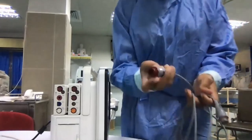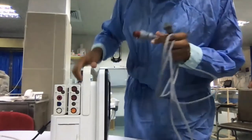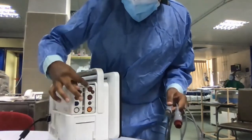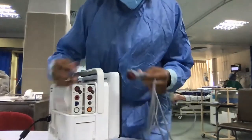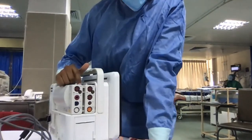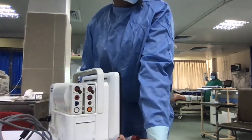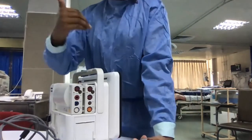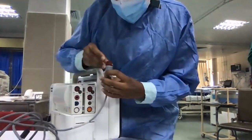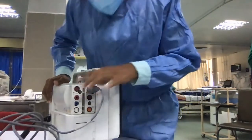No problem. So this is one arterial cable, and like I told you, you need two invasive lines like this. You can use any of these ports, so altogether you have three pressure monitoring ports here, and you can connect whichever you like. The only thing is that if you are using our monitor, whichever port you connect to, you have to define that on the monitor, madam. Otherwise the monitor won't recognize which port you inserted the arterial or CVP line into. So I will insert this IBP cable into this extension. It's just a click like this.